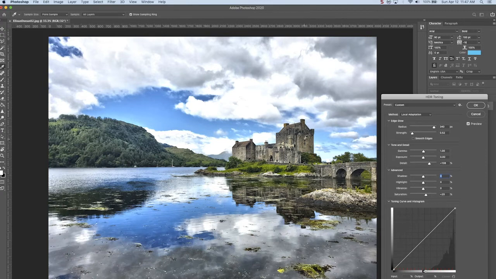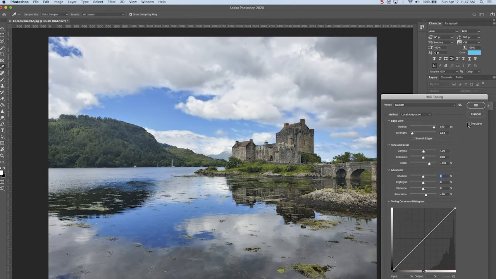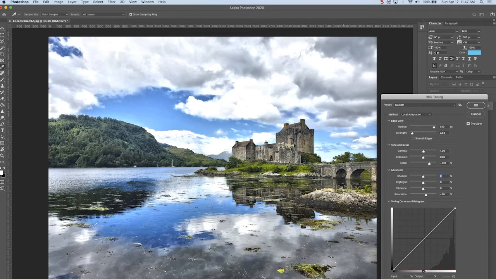So by adjusting the detail, let's see the difference. We're really making that stone and rock pop. Now, just like the Venice picture, I'm going to lower the shadow and I'm going to lower the highlight. And that's going to get rid of the overly bright spots in our clouds. And now we have a very dramatic sky here. We still have the beautiful coloring and reflection in the water. We can enhance that with a little more vibrance, add a little more saturation.